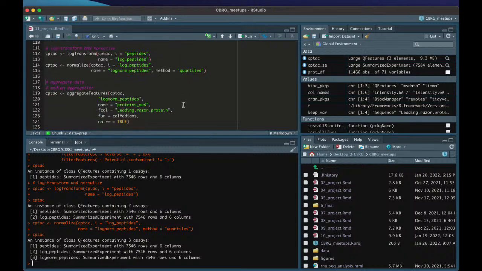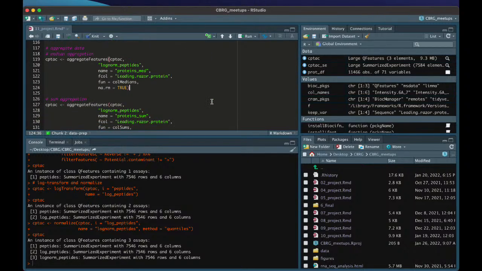So I hope that this at least demonstrates how we can use this QFeatures object to sequentially create new assays based on these various transformations. In this way, we have a record of what we're doing, and we keep all of these different assays in the same place. And so we can see the logical flow. We started off with raw peptide intensities, we log transformed them, and then we normalized the log transformations. Okay, so that's all we have to do for the pre-processing.